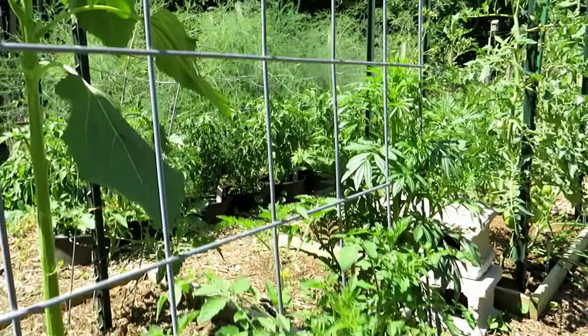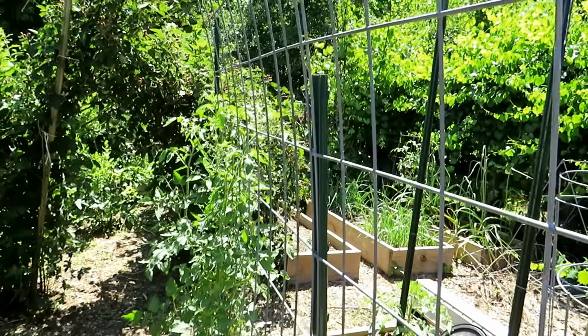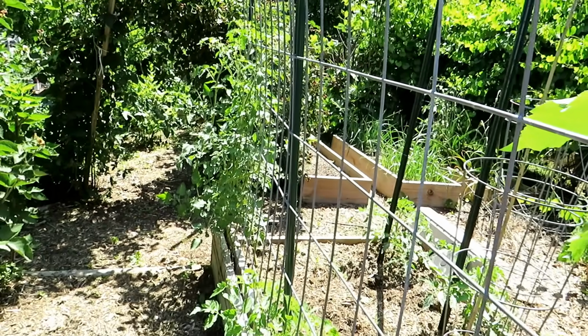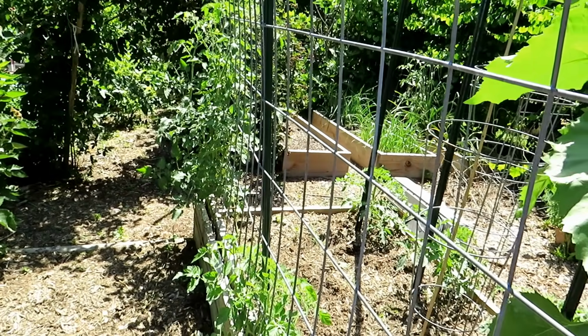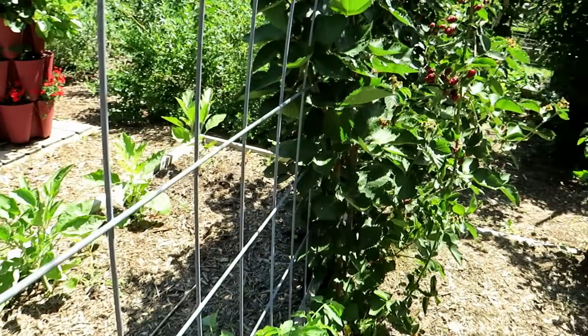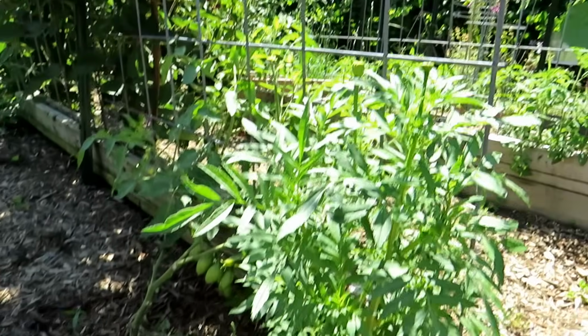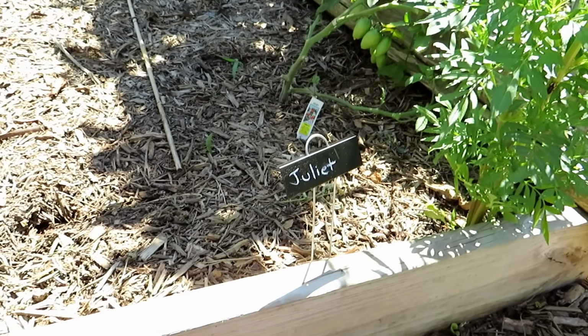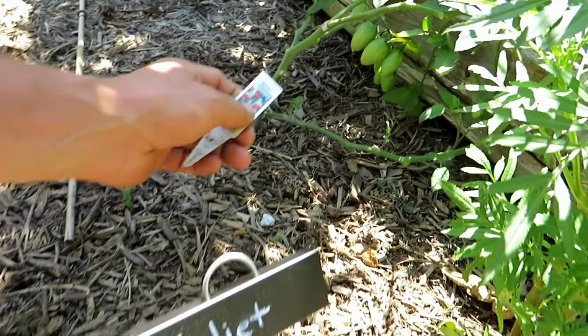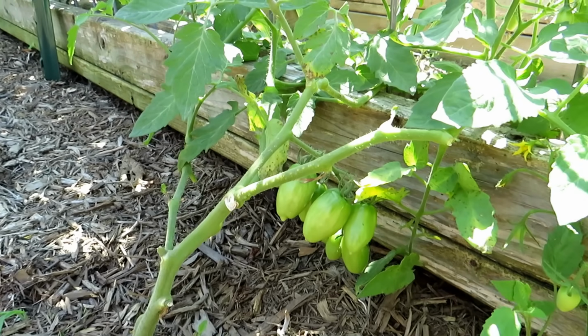The Chadwick Cherry, I'm trying to do a couple different colors and varieties of cherry tomatoes. Last year I had 4 in here. It was too many, so I'm glad I stuck to my guns. So it's 3 plants. This is a Juliet. This is a grape tomato, and you can see them in here. This is one of my favorite tomatoes. My wife likes these, and they end up looking like this. It's an All America Selections winner, but there you go.